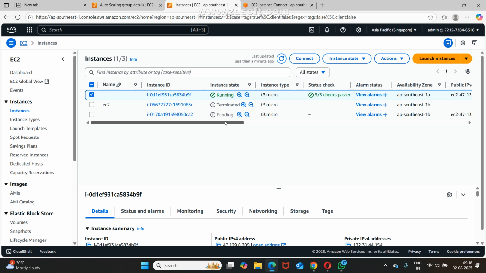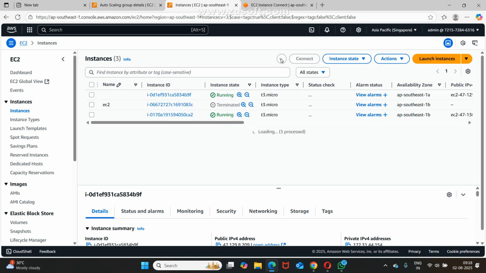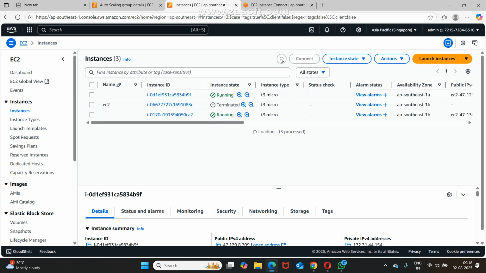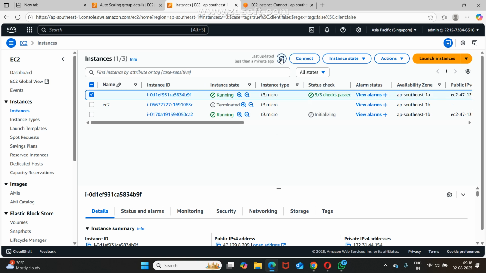You may quickly see one more also. After getting three, at least we may remove the stress. Once we remove the stress, it will slowly and automatically terminate the instances.